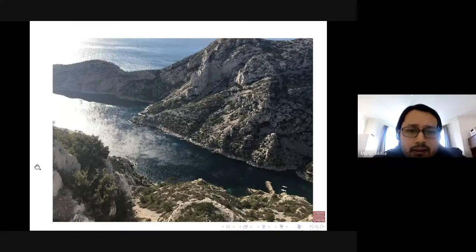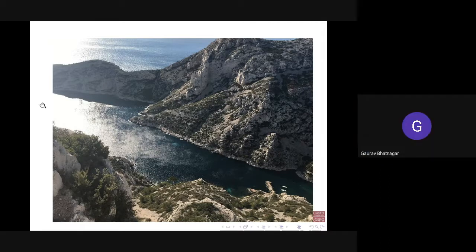So this is somehow the midpoint of the talk, and if you have any questions, then I can spend some time answering about the definitions and whatever I have mentioned so far. I cannot see the chat or anything, but Gaurav, if there are any questions, then I'd be happy to take them at this point. Yeah, it doesn't look like there are any questions so far. Okay.